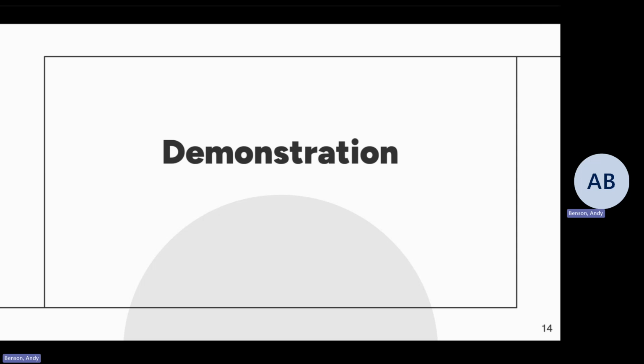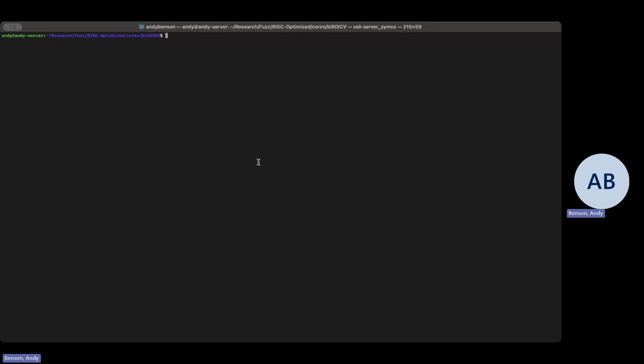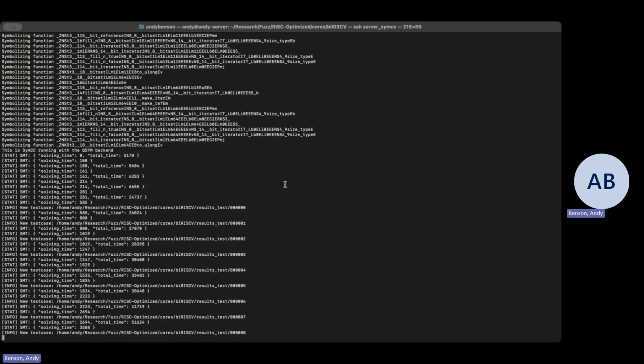Now we shall show a quick demonstration of the concolic executor running and using AFL++ also. So this screen here is showing the symbolic executor running.